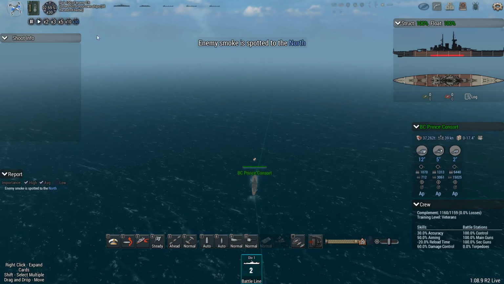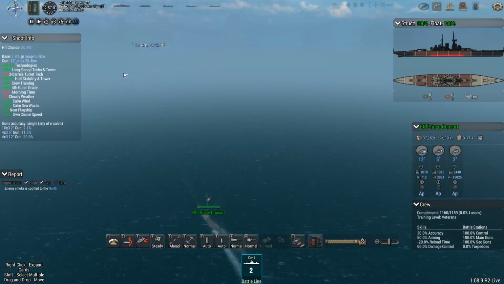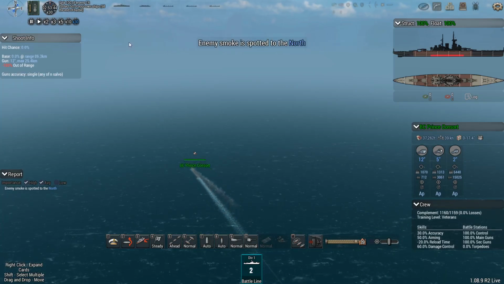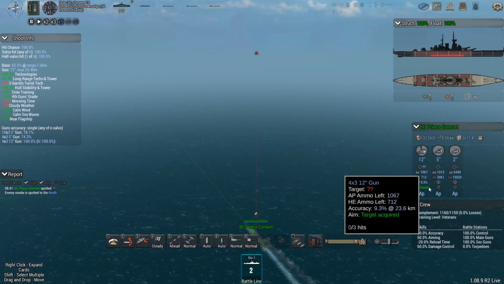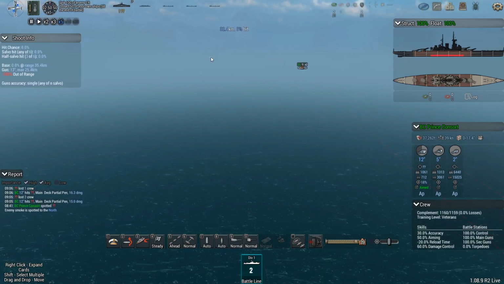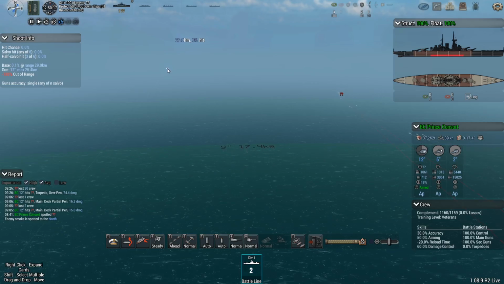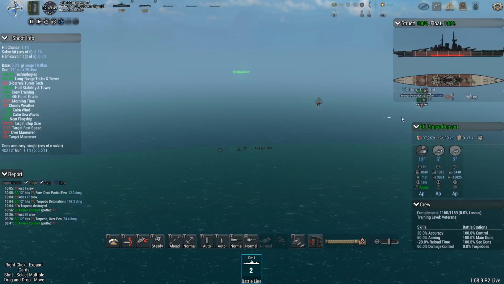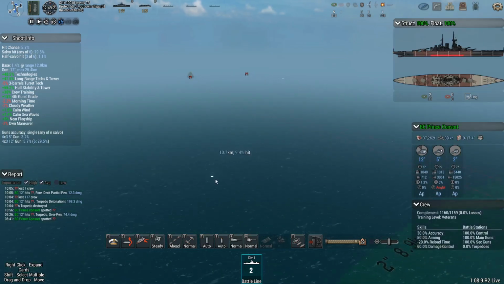Yeah, we're gonna fight. Prince Consort and Rodney zooming out at 39 knots. If possible, I want to find and sink the convoy first. Weather is quite nice. I'm already firing at 23 kilometers. That's probably the convoy right there. Yeah, it is, because that's the torpedo detonation. Let's blow up the light cruiser on the way.